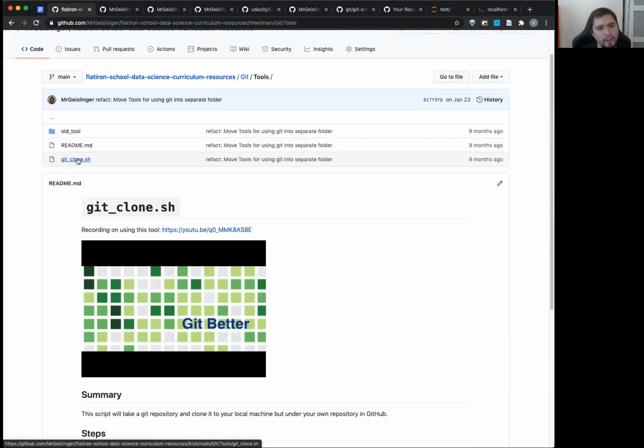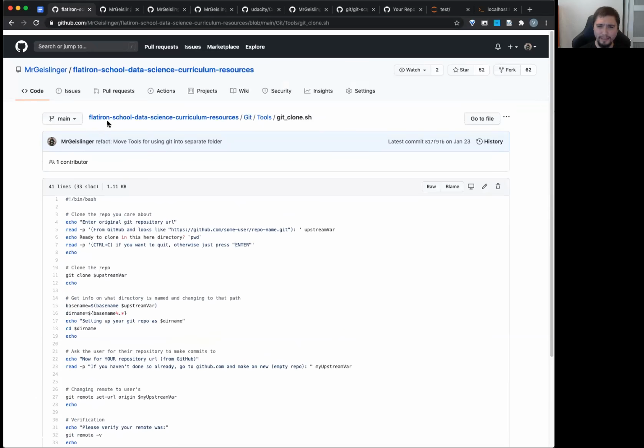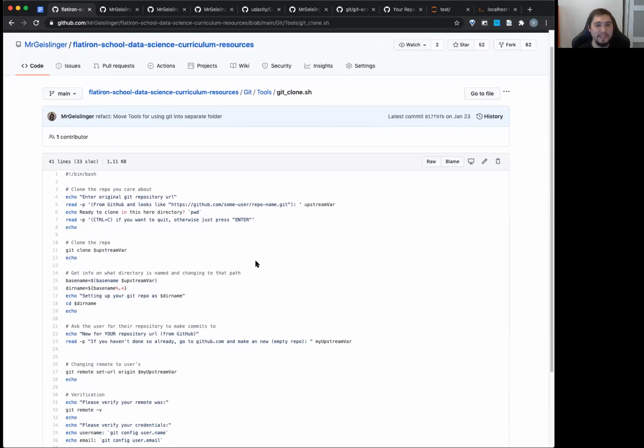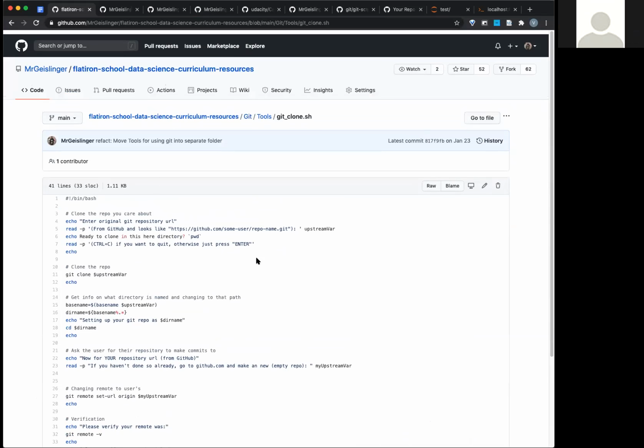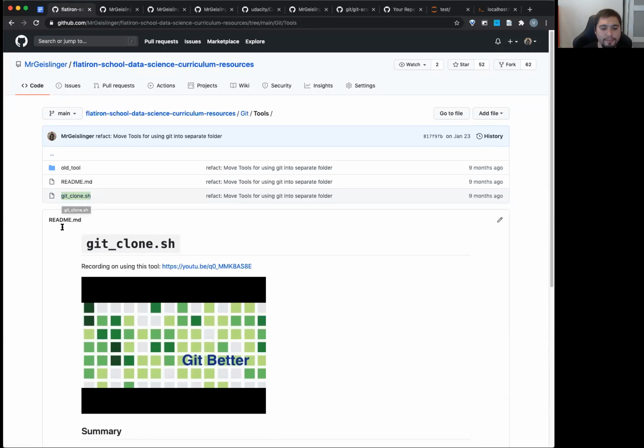It's been a long time since I've done this, so I don't even know how nice this looks. Has anyone used this Git clone shell back when I showed it? I have used it before. Okay. Even though I didn't continue on, I did do it, yeah. Okay, so it worked at least at some point. I'm pretty sure it should still work now. So that can be useful. I think I might update this later on too, but I think this is probably the easiest way to do this with the least amount of work. So yeah.